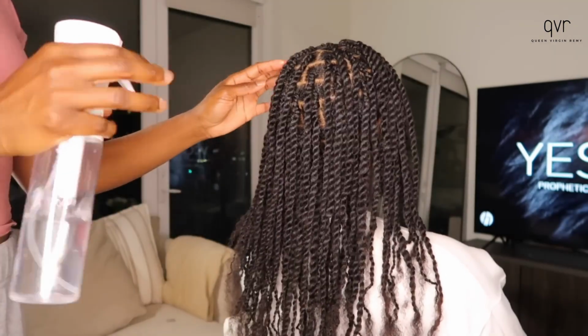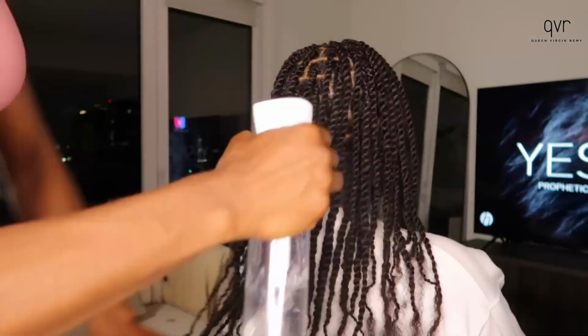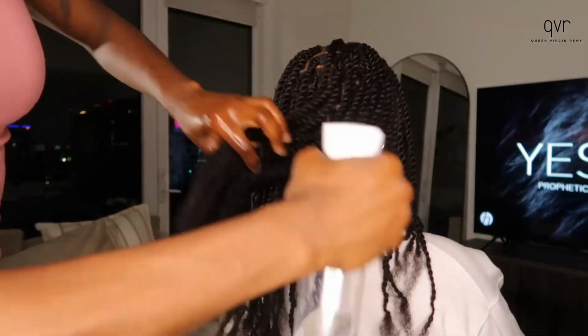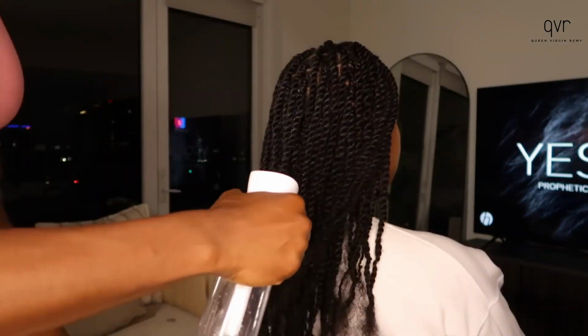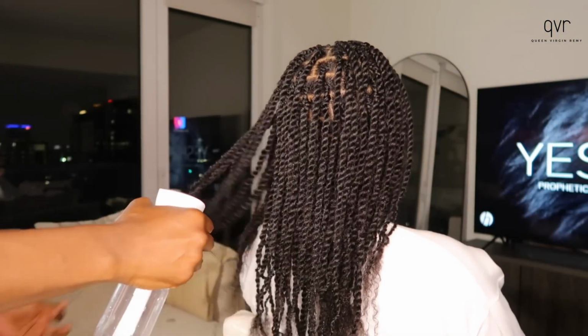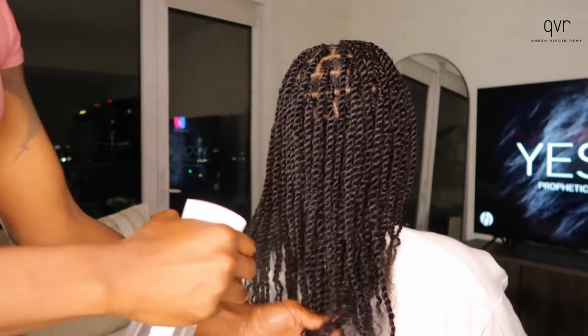Overall, I really enjoyed having this unit. I've had it for about 6 weeks now, and it held up really well. I tend to use a lot of oils and products in my hair, and when I have braids it gets a bit funky, but with these extensions, for some odd reason, it doesn't hold on to smell.